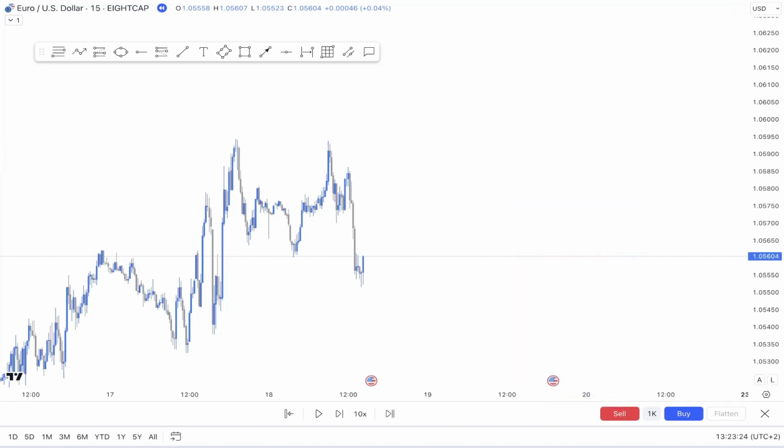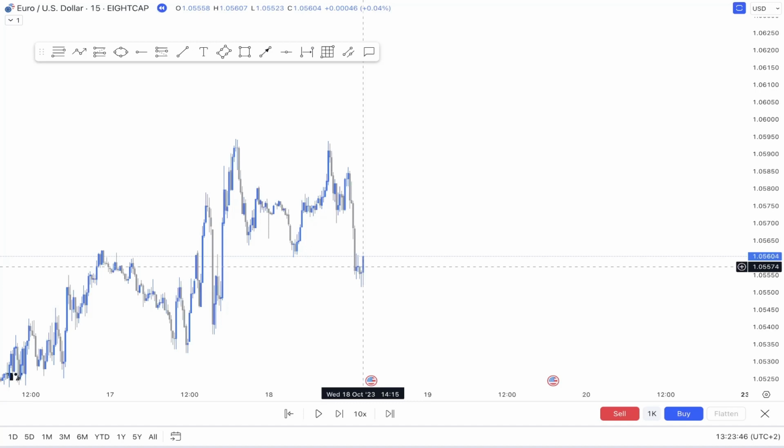So we will use the bar replay to see exactly when I said to myself that we might have a supply setup on EURUSD. It was the 18th of October. This was the exact time because this is when I usually open the charts to scout for some day trading setups.